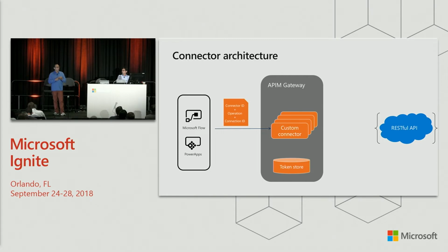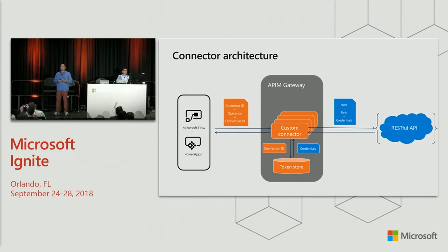And in the APIM gateway, we do a couple of validations. First, do I have the permission to even make that call? So if I create a connection, somebody else cannot make that call, right? And then we also make sure that you are not calling too many times, so we have some throttling quotas where we do some basic validation. If everything is fine, we go ahead and fetch the credentials for the connection in which you're making that call. And then we translate that into something that the backend API can understand. So this is in terms of what exact query parameter you need to pass, and what the payload is, so we transform all that. And finally, we send the response back. So it's fairly simple, but sometimes when people are building custom connectors, they figure out that something is not working. If you have this mental model, then things become very easy.